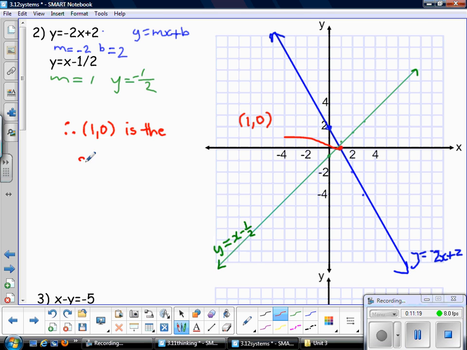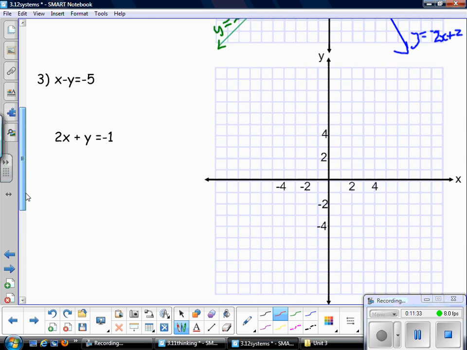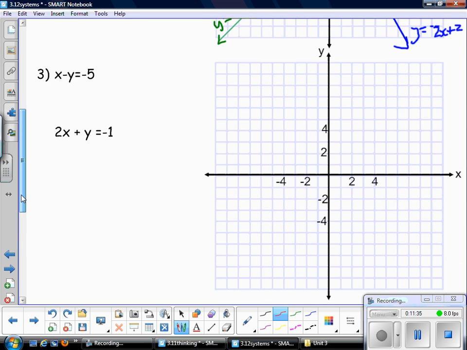So you can see some of the problem is what happens if it doesn't intersect exactly? Well, then you're going to be kind of guessing, making the best estimate of where they do intersect. Okay, let's look at another one. I guess we have 2 more here. I think I'll pause it so we can get the next 2 on video.